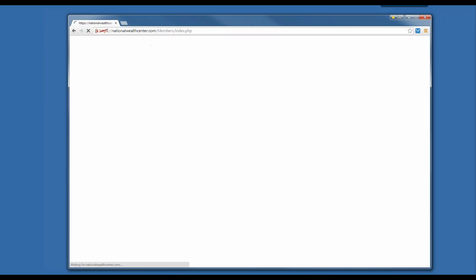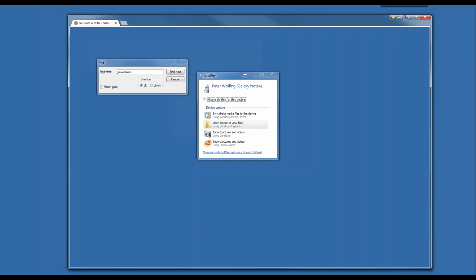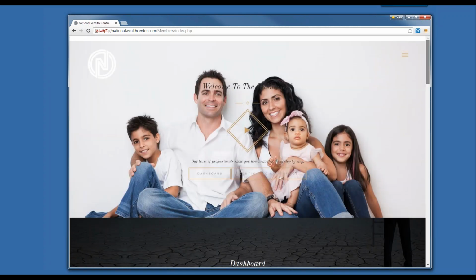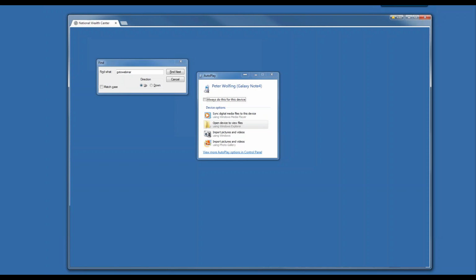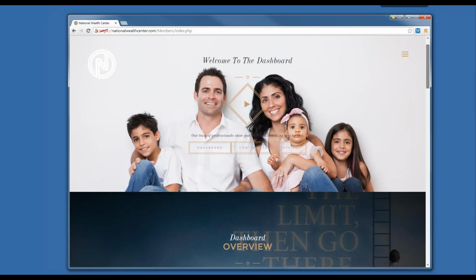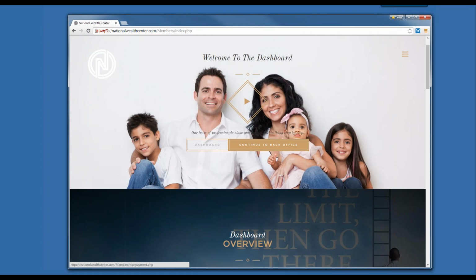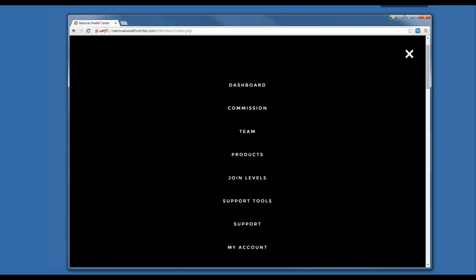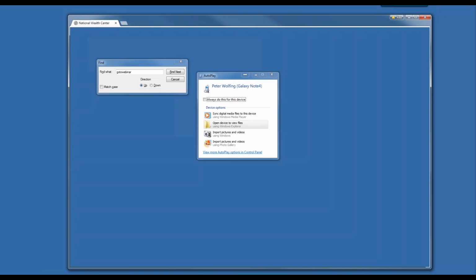Now, this is just a demo account. It's not a live account. And we have a kind of a greeting page in the back office, which is fairly new. You can click to go to the dashboard, which is down here, or you can click on go to the main office. Also, note that there's a link over here. If you click on that, it'll give you direct links to the back office, okay? So just be aware that you can do that.